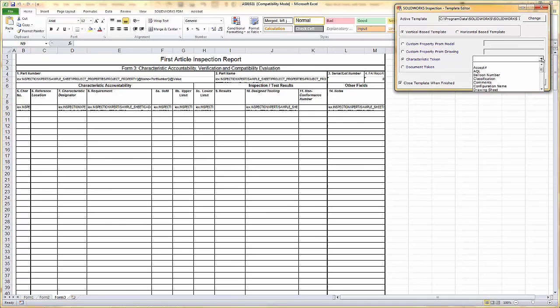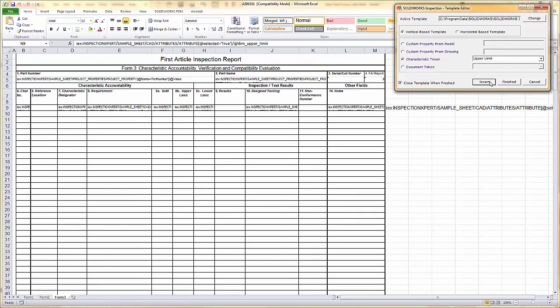If you use the drop-down here, we can see all the information that was on our left-hand side when we're working with characteristics is now in this drop list, and we can come down and pick up the upper limit. By choosing the specific token that we want and clicking on the Insert button, it now puts the syntax into our template that Inspection will use when using this template in creating our first article inspection report.